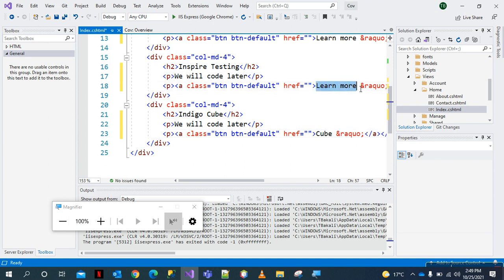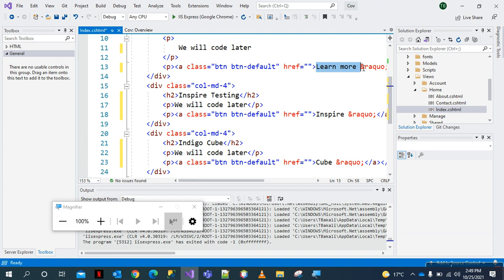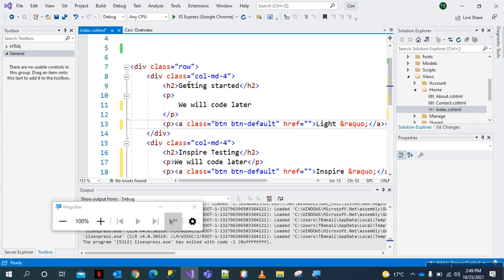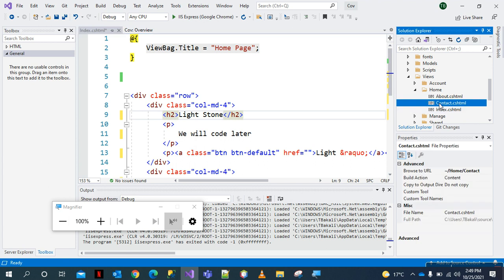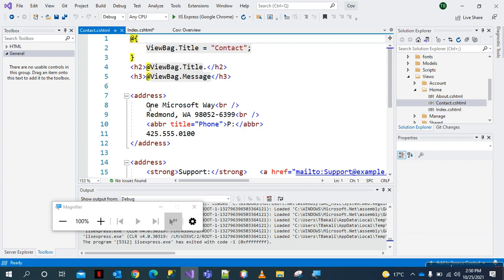And Inspire. Maybe the last one, let's make Lightstone. Just gonna put light, we'll code later. Lightstone. Okay, these are some, but do you see that we don't have that thing which is at the top, right? Do you remember that thing which was saying application name? We don't have it, but you must look for it. Like on the contact us page, you know, you can tell us, or hey, by the way, we're in Surrey Avenue.